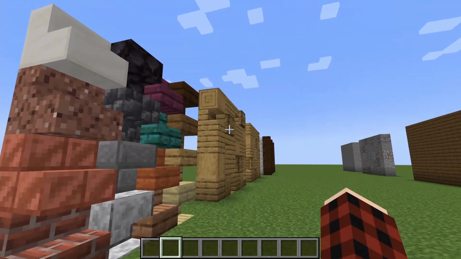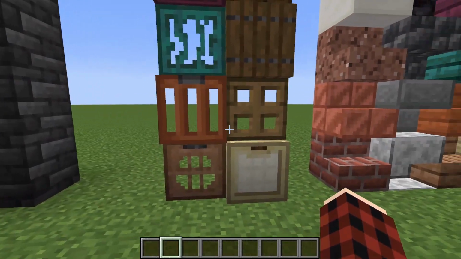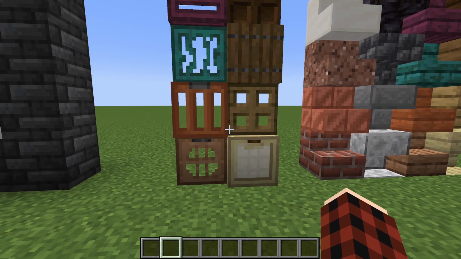And then anything with trapdoors, again, you can also add on top. Make sure that they're sticking out, so then they add depth again. This is basically just the wood types. You can also do it with iron trapdoors, but that is a massive pain because you have to power all of them.